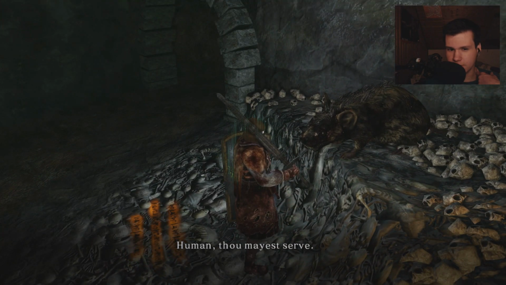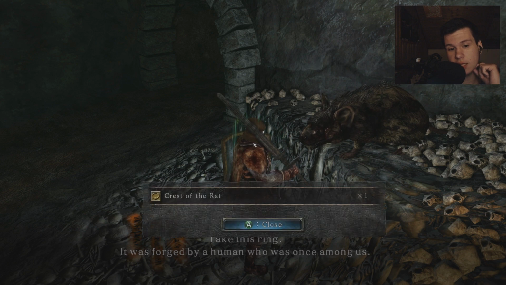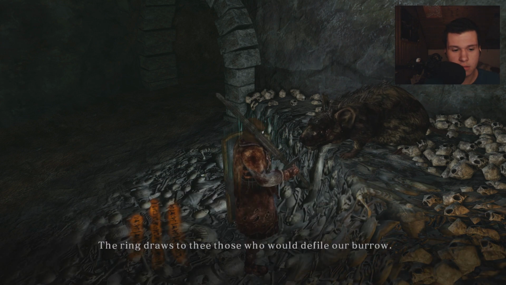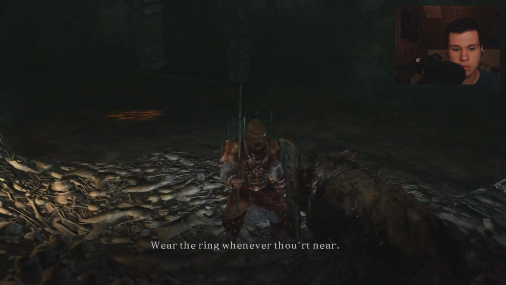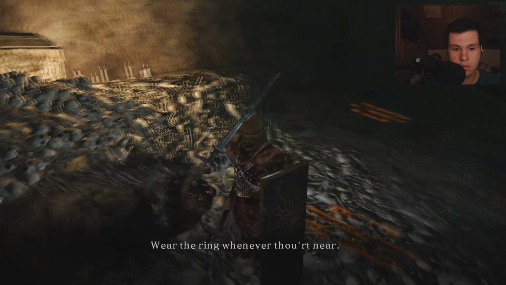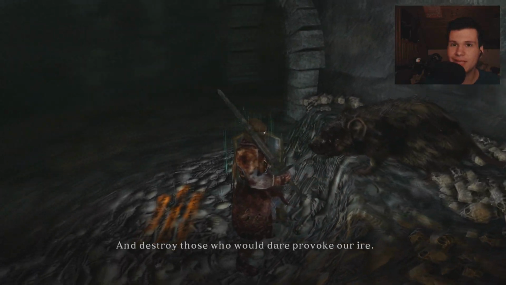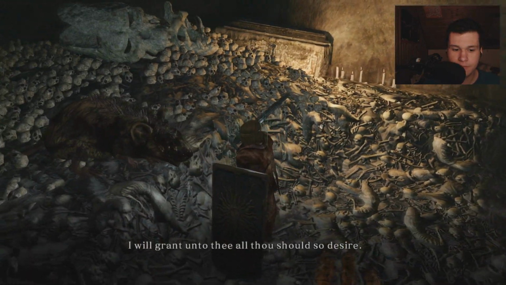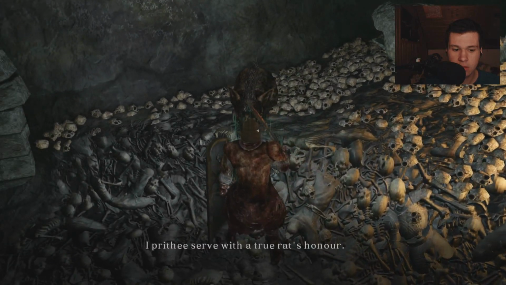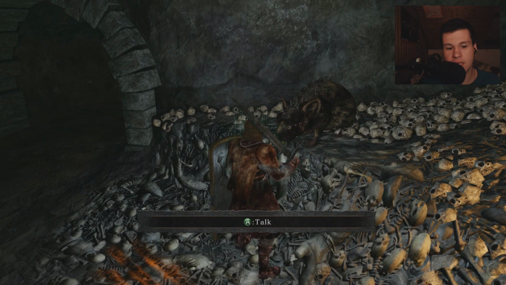So what do you want me to do? Take this ring. It was forged by a human who was once among us. Okay, I guess that's nice. Crest of the Rat. Draws to thee those who would defile our burrow. Wear the ring whenever thou art near. Destroy those who would dare provoke our ire. That's how that guy summoned me and wanted to fight me. Unto thee all thou should so desire. I prithee serve with a true rat's honor. Okay, I get it now.